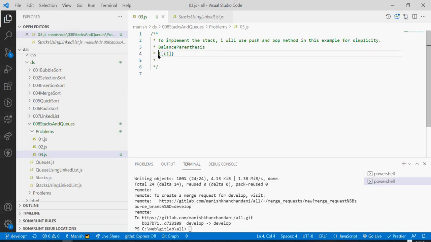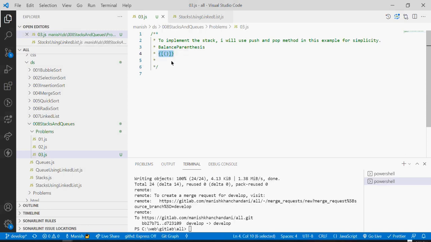So if I go from left to right, the round bracket starts in the end, but it will close first. And this rectangular bracket is second, so it will close second. And this curly bracket is first, so it will close last.